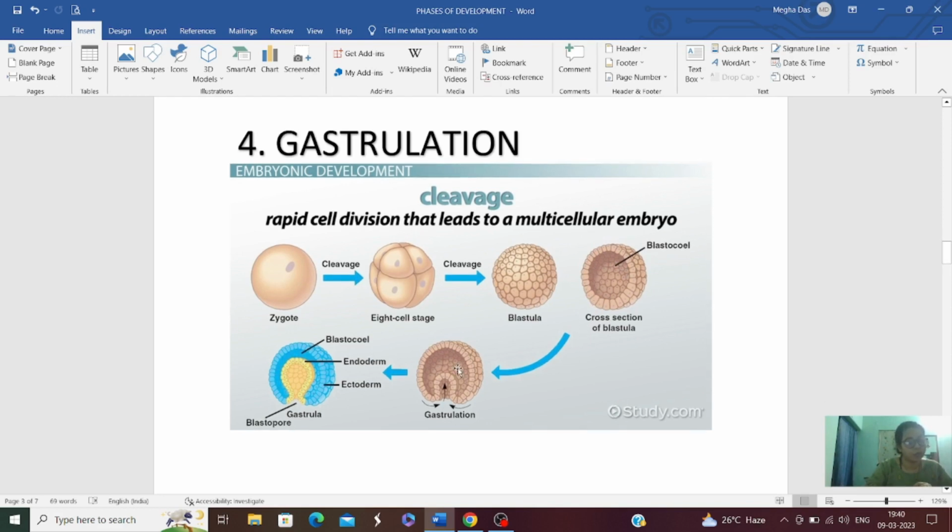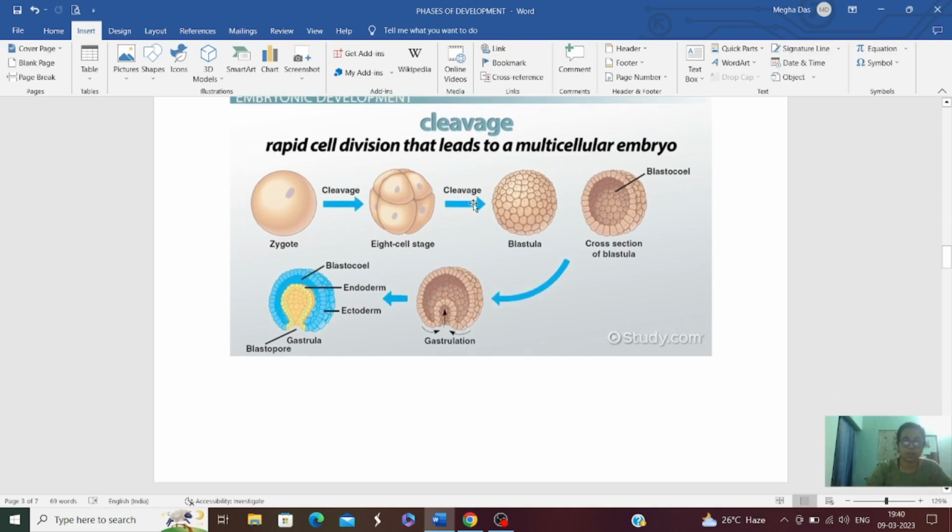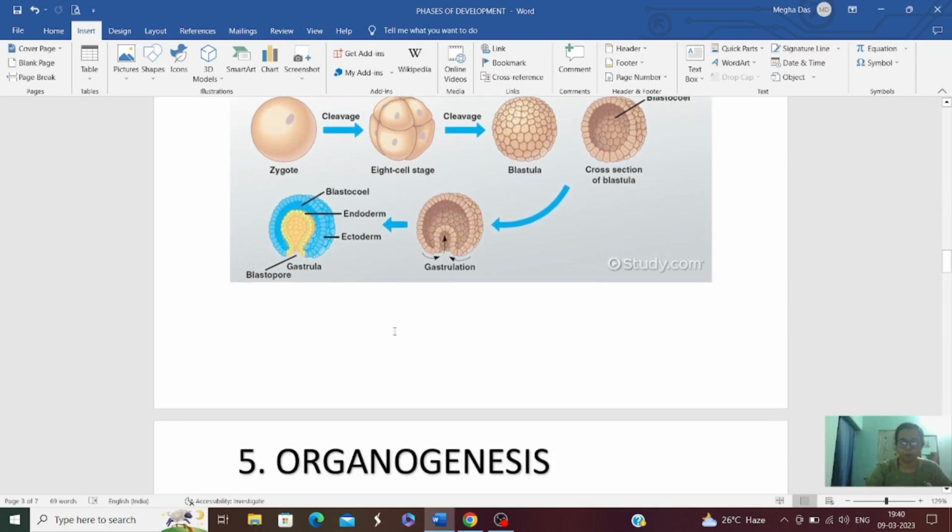Then they form the gastrula, and this structure is known as the archenteron. The gastrula results in the formation of three germinal layers, which are very important for the further formation of organs: endoderm, ectoderm and mesoderm. These three germinal layers will finally result in the formation of the future organs. So the process of gastrulation marks a very important step in development, because here the three germinal layers, endoderm, ectoderm and mesoderm, are formed.